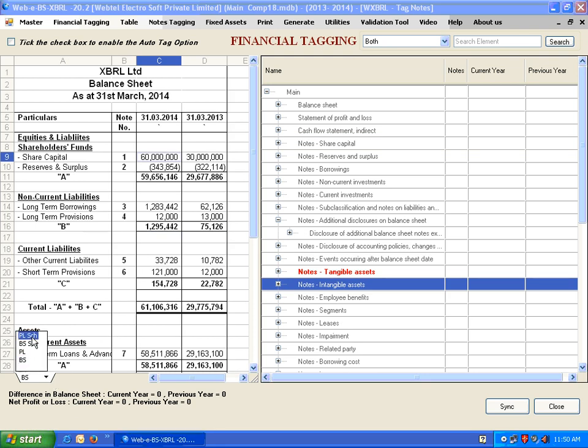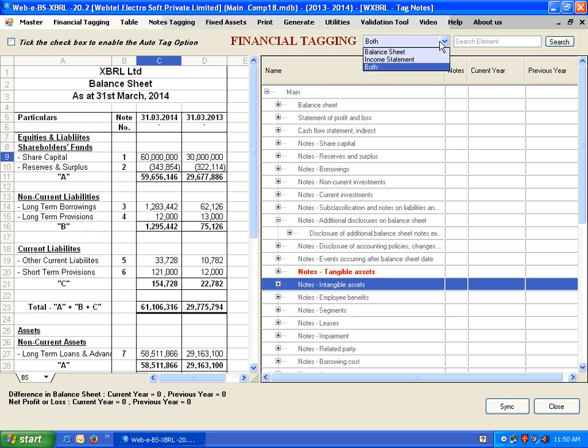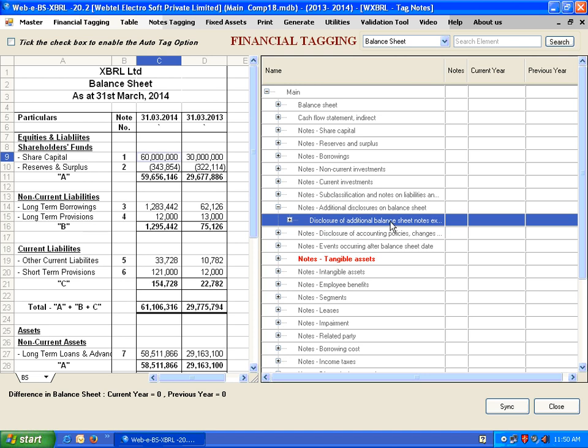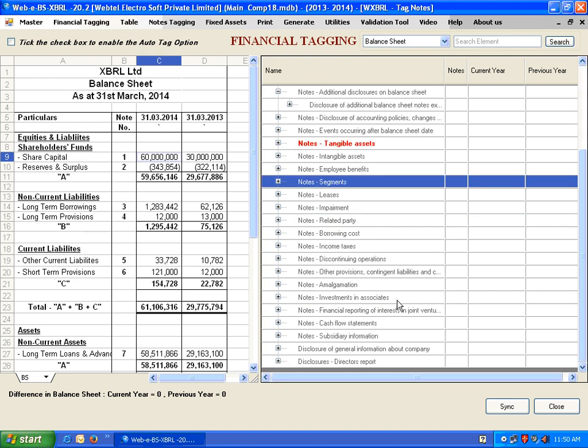Since we have our financials in sections and parts as profit and loss statement, cash flow, balance sheet, etc., we are required to select the type of financial statement from here, as it could be balance sheet or income statement or both of them. For now, I'll go with balance sheet. As you may see, the software would load all the relative abstracts of balance sheet on your right hand side.